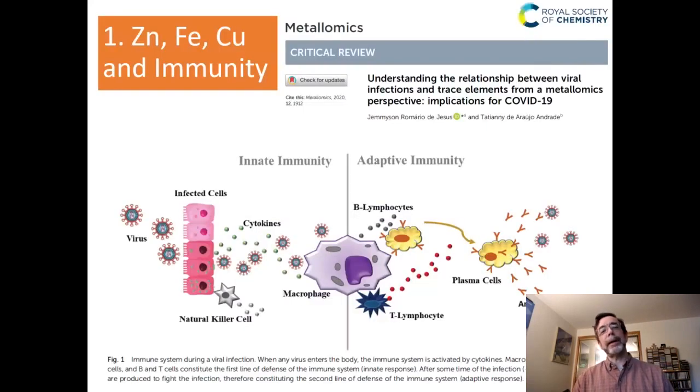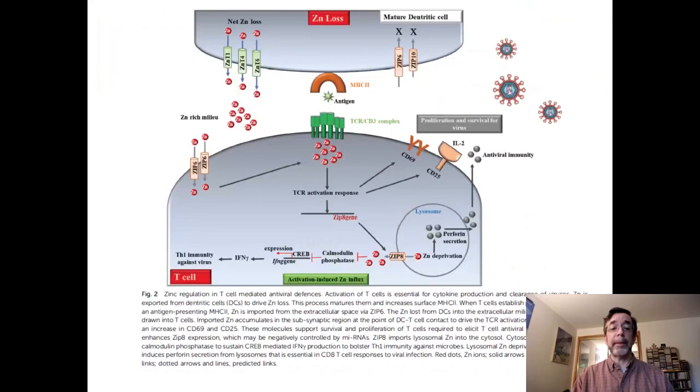So the first topic I want to talk about is some ways in which metals affect immunity, and you can talk about different branches of immunity. Remember that you have the innate fast immunity and the slower but more adaptive immunity of the T cells and B cells. And you can talk about how zinc, iron, and copper interact with those. Here's a review about that, and it has a lot of detail. I'm just going to say that this review is out there, and people are looking at these patterns.